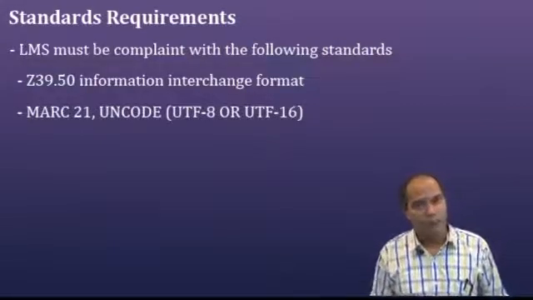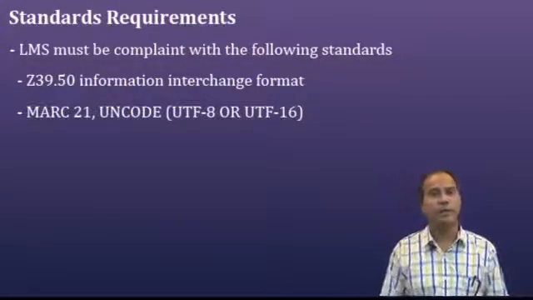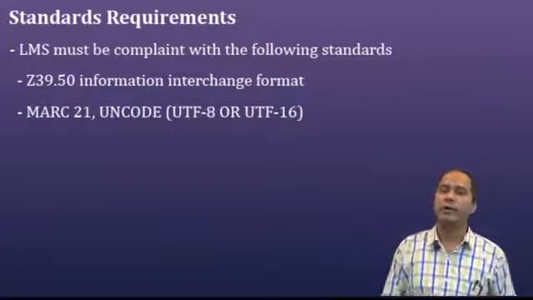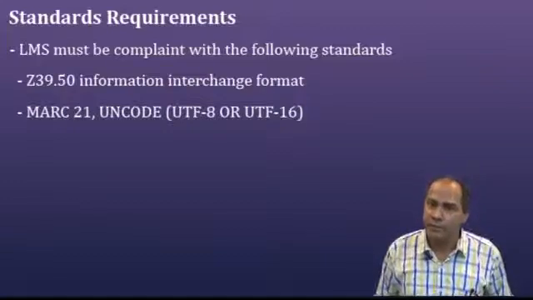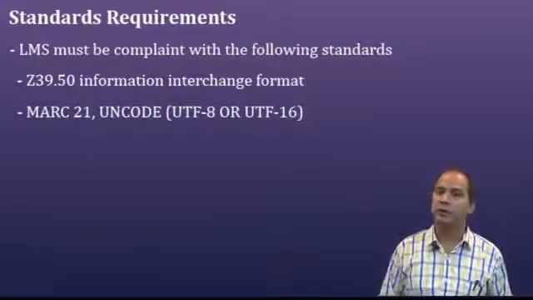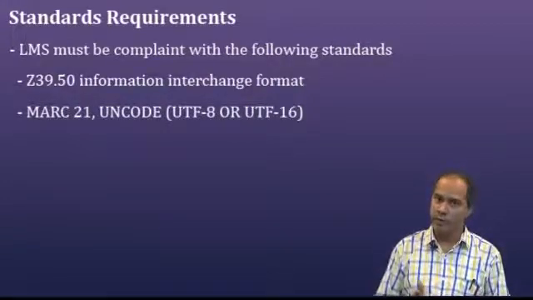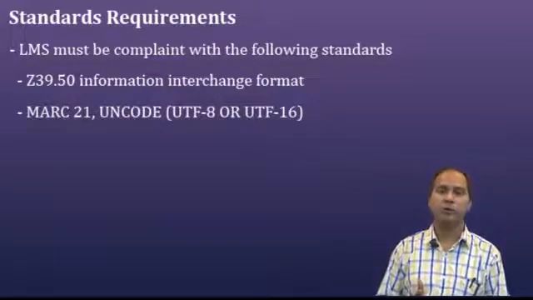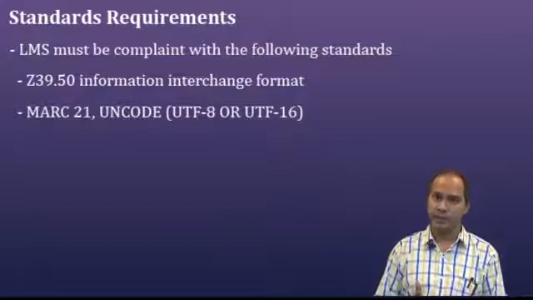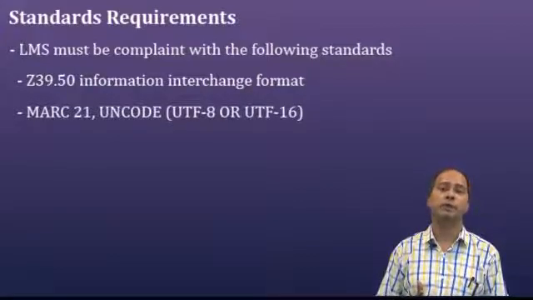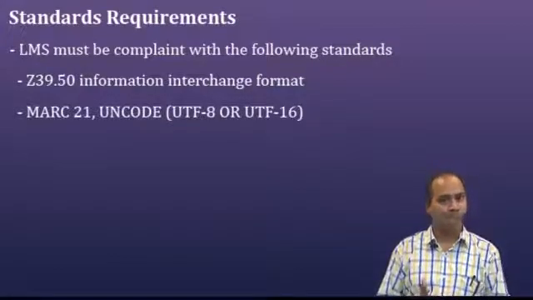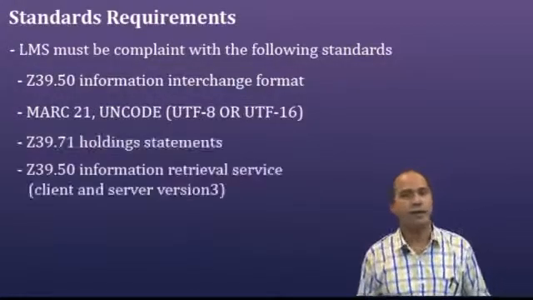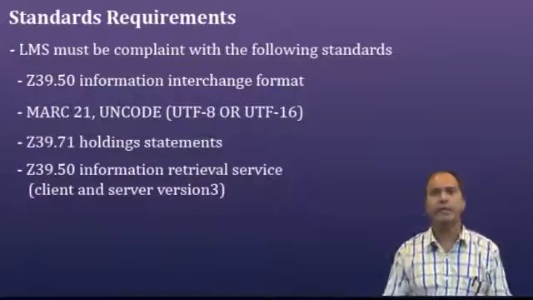And MARC 21 is becoming a global de facto standard at the bibliographic format level. But please remember, MARC 21 is a family of 5 standards. So your library automation should support MARC 21 bibliographic format, MARC 21 authority format, MARC 21 holding format, classification format and community information format.